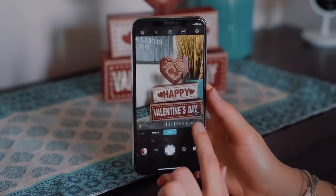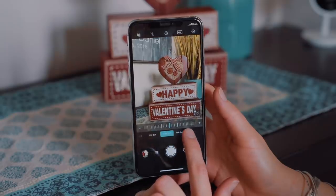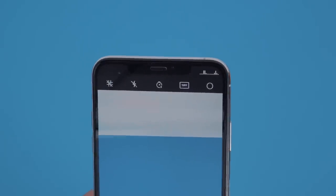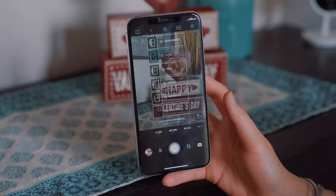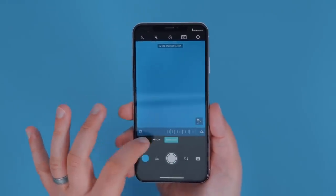Our last app comes from the people over at Moment, who are the creators of popular lens attachments for mobile phones. You don't need any lenses to use their pro camera app, however. Fitting the theme of the other apps, you have basic pro controls like ISO, exposure, shutter speed, focus, and white balance, all at the bottom near the shutter button. You can quickly jump between focal lengths with the 1x and 2x buttons. At the top there are more useful controls like toggling different grids for shot composition, flash, timers, and file formats — Moment supports RAW, TIFF, and JPEG. If you have Moment lenses, you can select which ones are attached with the lens button. This app is targeted towards serious mobile photographers, much like Halide, but with slightly less flashy features. The manual controls for photos and videos work really well, and it's well worth the $4.99 price tag.